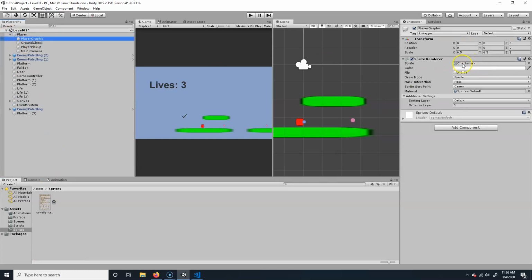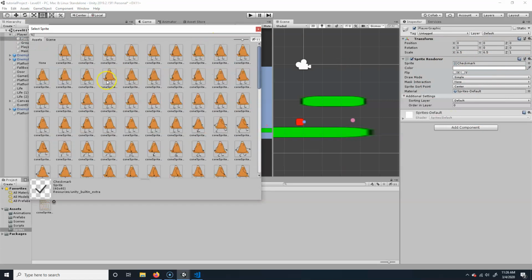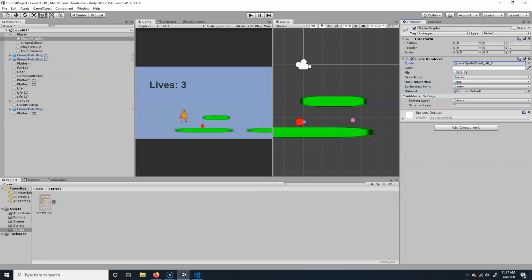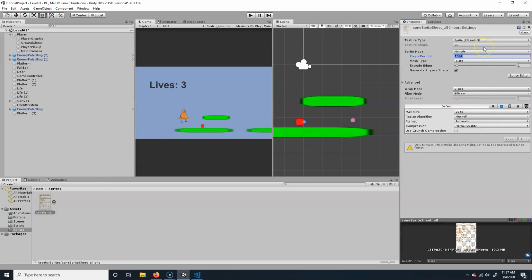So now what I'm going to do is go to the graphic, which is underneath my player, because this actually has the graphics of our character. I'm going to set this up to, I think the idle animation is this first one. So I'm going to double-click on that, hit the little target symbol, and double-click on that. So now that's my default guy. And I can see he's a little too big, so I'm going to go over here and make this number even higher. So instead of 1024, let's try, how big do I want them?